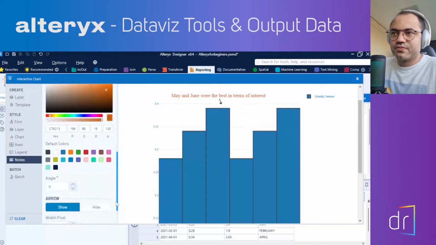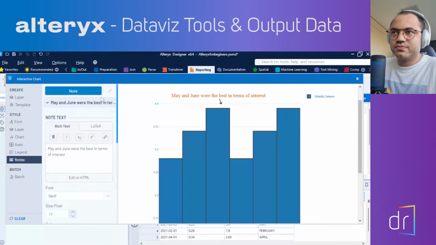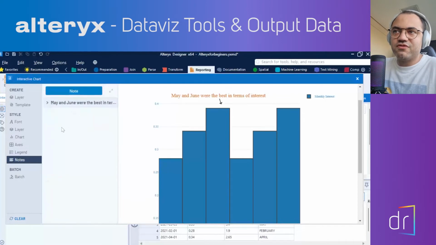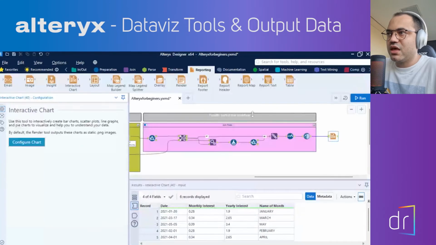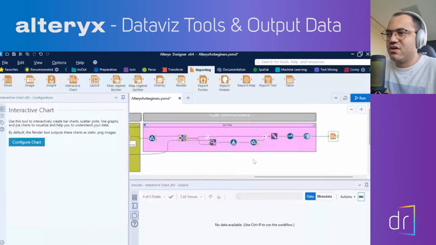Okay, you can put some notes over here, more than one. If you want, you can click in the note and add a new one. After you finish, guys, just click the X button over here, and we already have the chart.